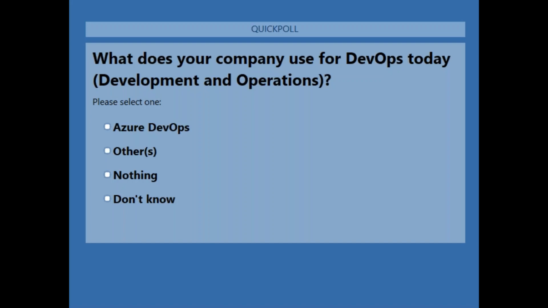And as the answers are coming in, it appears like almost three quarters of you are using Azure DevOps. I'll give you another 5 seconds. Thank you. So about 73% use Azure DevOps and 6% use nothing, which is kind of interesting.